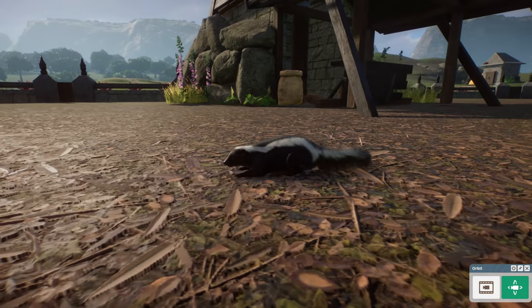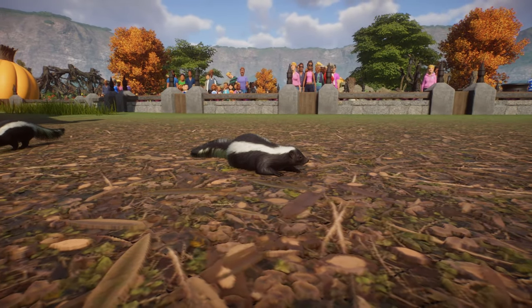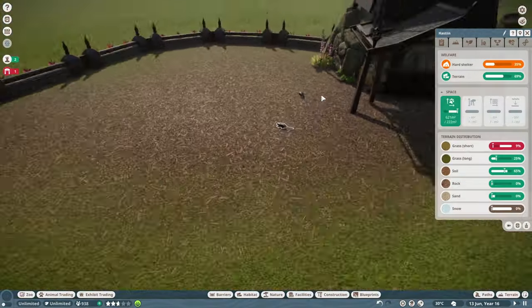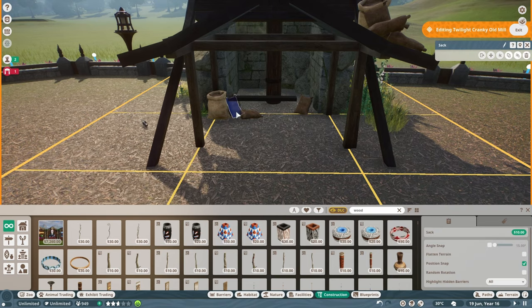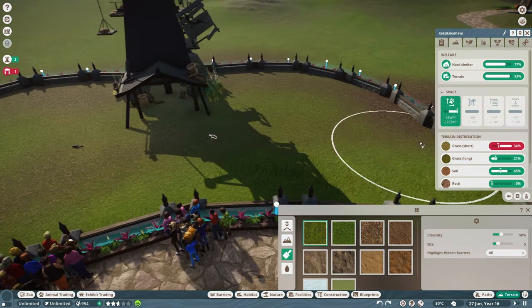So we're going to be putting in the skunk today. So these two little ones, a male and a female, because they can only have one of each in the habitat. So we're going to be building for them today. I really wanted to incorporate the windmill that we put in the last episode, I think it was, for them to have as their shelter.